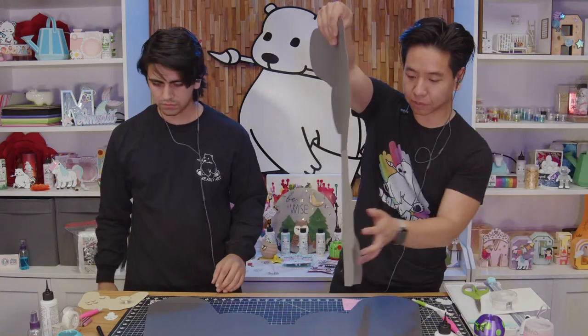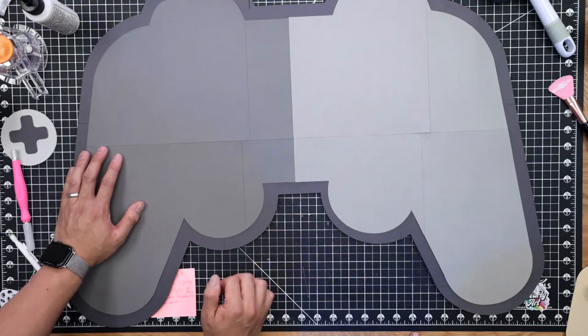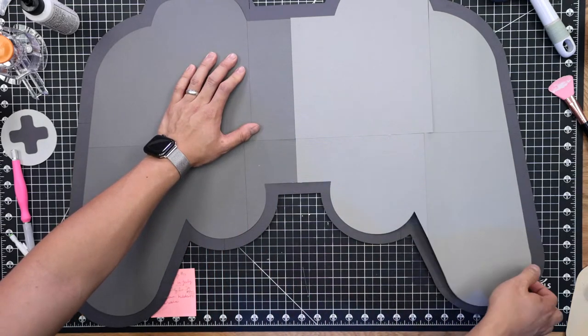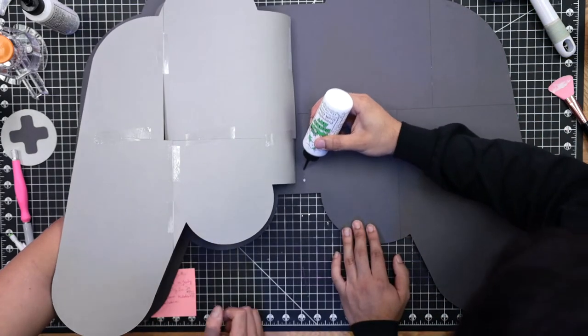All right, so we've got our next section here. We'll do the exact same thing as before. We'll line this guy up here. And let me see if we can get that. It's about like that, all right? One more this way. What do you think, Juan? Looks about even. All right. Sounds good. Okay, you know the drill. Absolutely. So I'll go ahead and move this over for you.